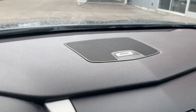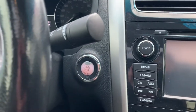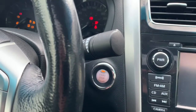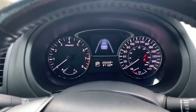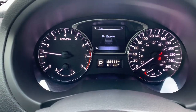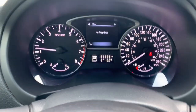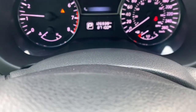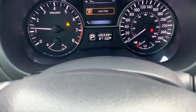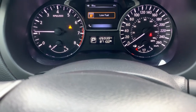The interior of the vehicle — like I mentioned, you've got a nine speaker Bose audio sound system, really great. This is a push start vehicle, so I'll go ahead and turn it on. You're going to see that it's showing low fuel, but not to worry — whenever we deliver a vehicle to a customer we always deliver it with a full tank of gas. As you can see we've got 126,939 kilometers, really not bad at all for it being a 2013.